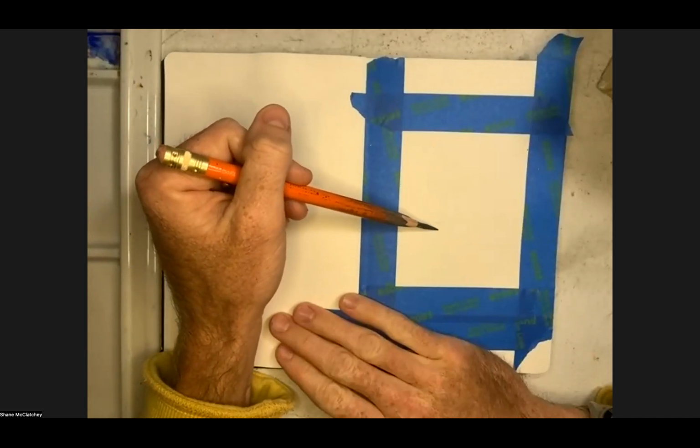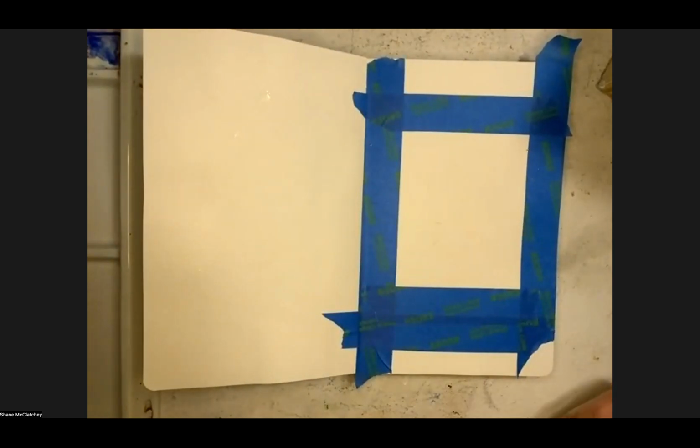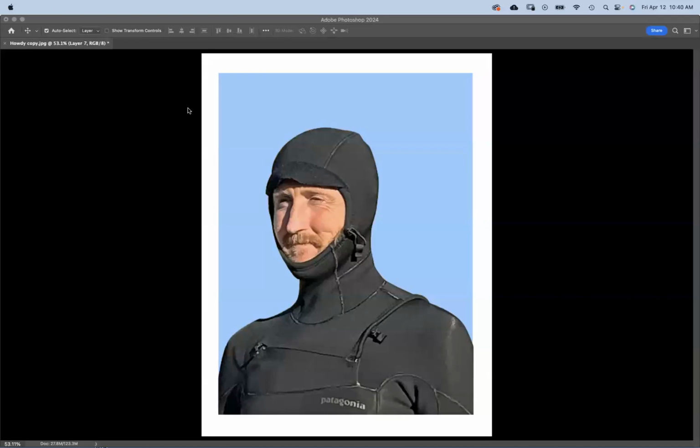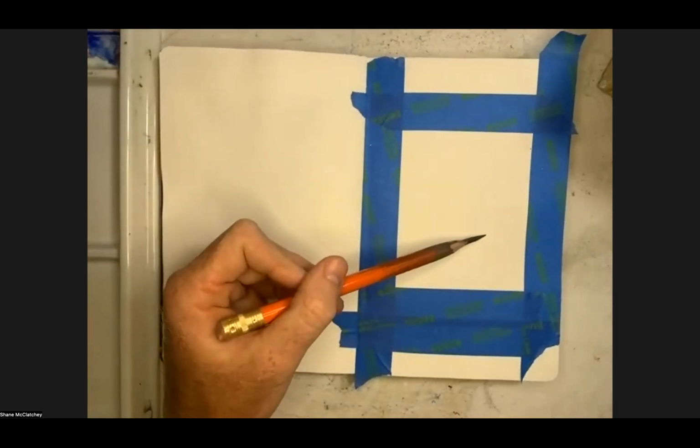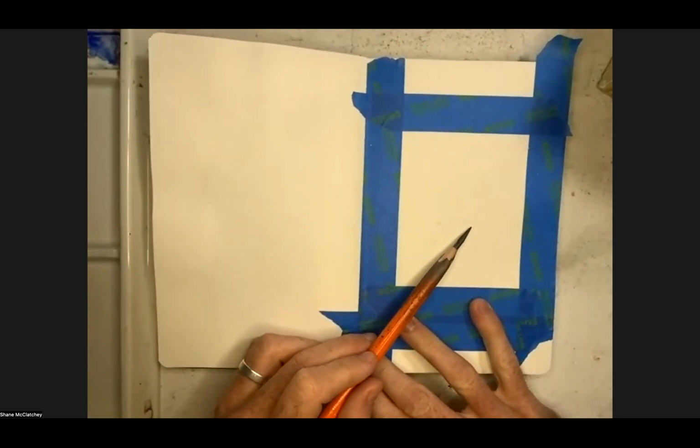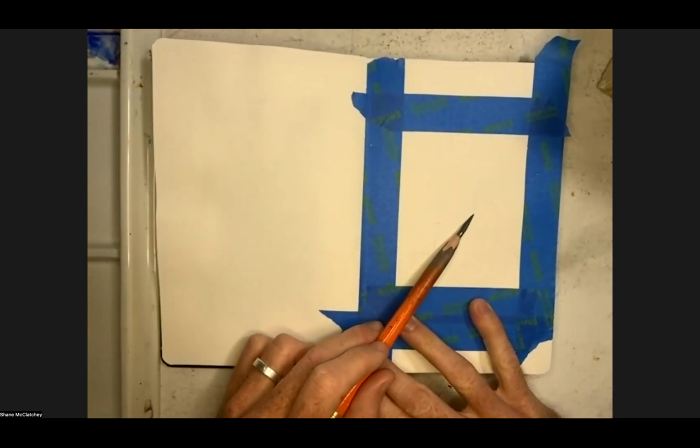So in the reference image, again, I'm painting, let me just make sure we're all on the same page here, painting this guy in the wetsuit. This white space around the edge I left just to show what the page would look like with the tape on it. I don't always do that, but I'm giving that a try this time. But right now, the way I'm drawing is right up to the edge, thinking about how the figure comes up against the edge of the frame of the picture, and the relationships of positive and negative space.